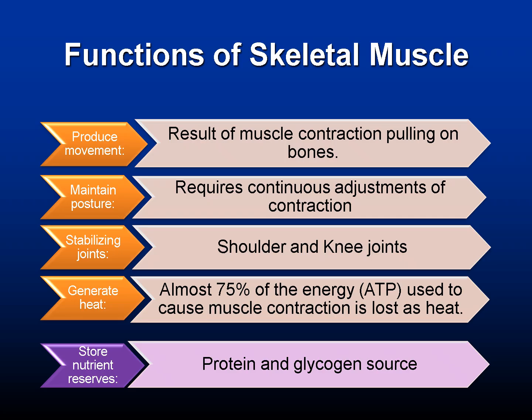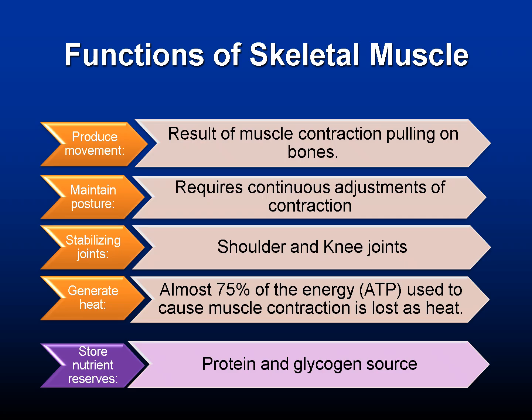Skeletal muscles are very important for stabilizing joints. Take, for example, the shoulder joint. As you learned in the last unit, the pectoral girdle and upper limb is well adapted for tremendous mobility, but this comes at the cost of stability. It is the muscles surrounding the shoulder joint, the rotator cuff, that provide most of the stability for the joint, as well as creating movement of the upper limb.